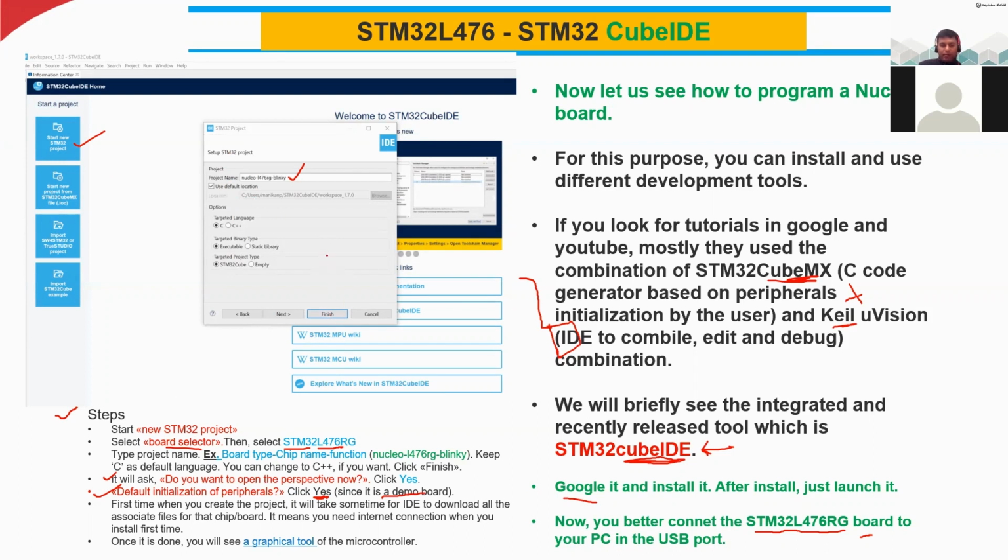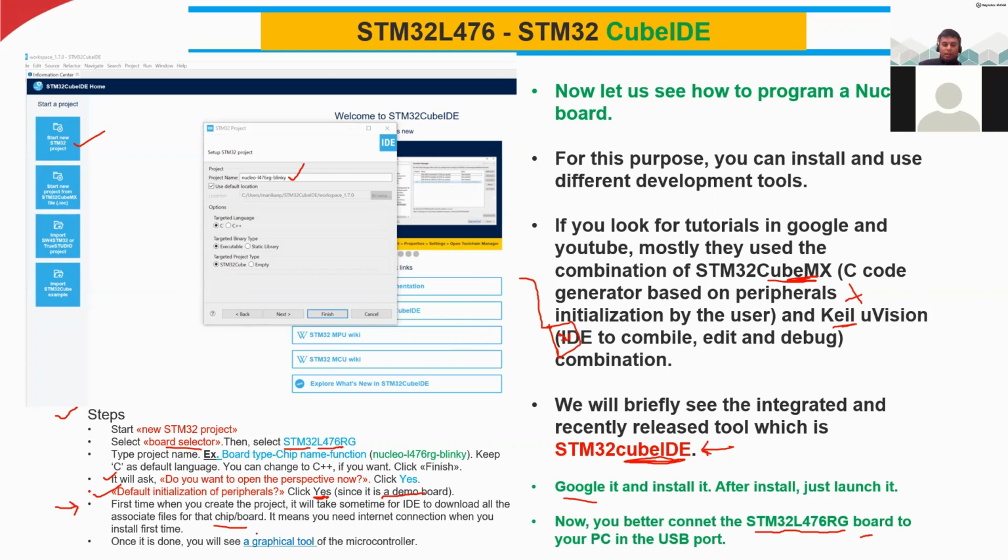So the first time it will take all the necessary supporting files from this tool and then download them into the microcontroller. It will take a few seconds or not more than a minute, and it will prepare the microcontroller to download the programs. So that is why it is supporting all the necessary files into the chip or the board. It means you need an internet connection when you install the first time. You cannot do this installation offline. You must have an internet connection, so you have to be online to do this process the first time.